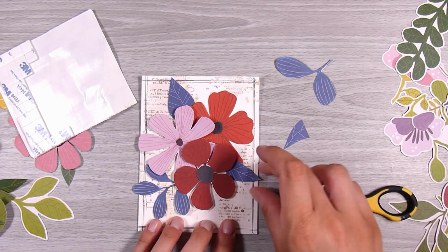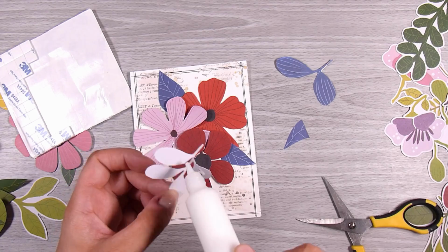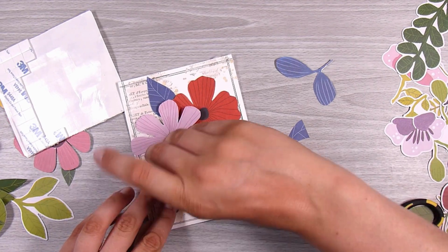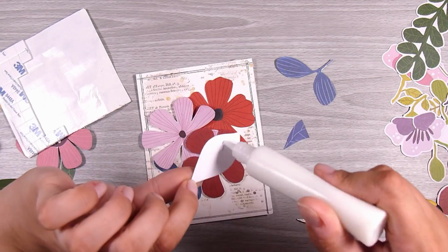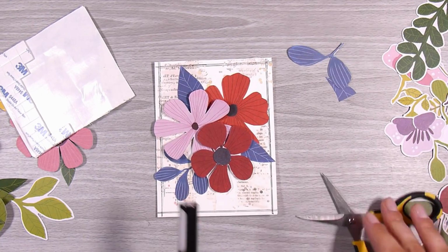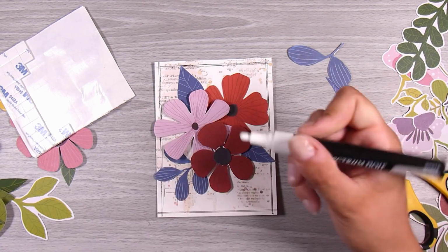But usually I just poke them in to see if I like the look, and then once I've got it, I'm happy to pop them in. So sometimes I cut them down a little bit, sometimes I add little bits to them. I encourage you, whether it's dies or stamps or stencils or ephemera packs, to just make them yours. Cut them down, use them how you want to use them, and make the most out of the products that we choose to invest in.